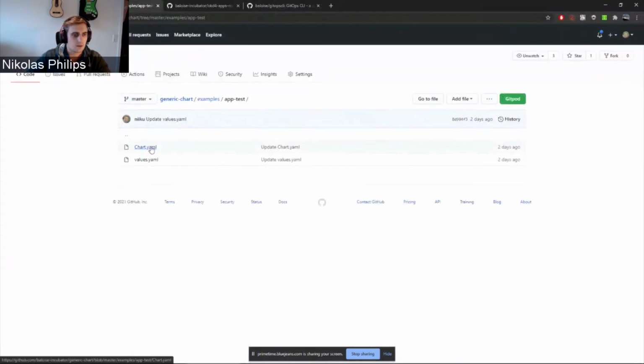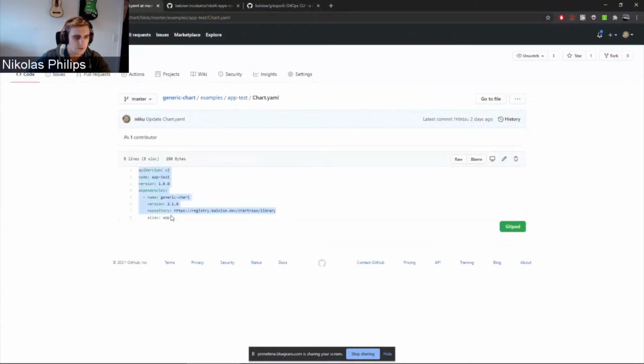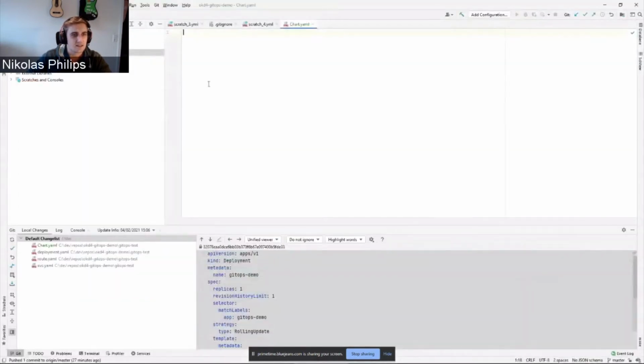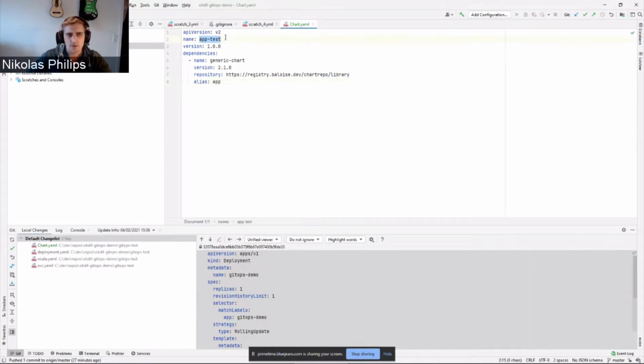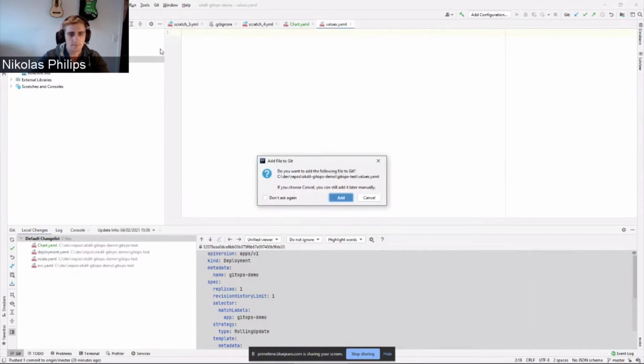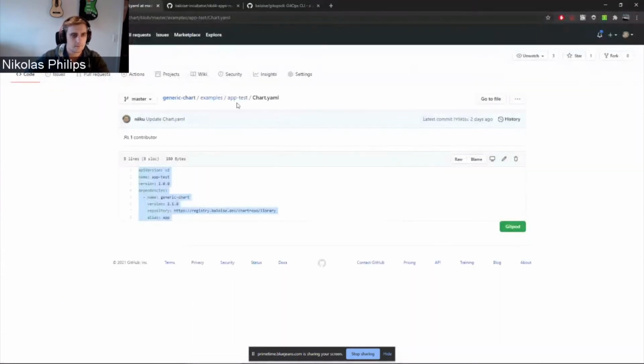And like all good engineers, I'm going to copy paste this example over here. In the chart.yaml I only need to do one modification. Typically, the name of a chart should correspond to the directory name, which is in this case GitOps test. Now I'm going to copy over the values YAML file as well.